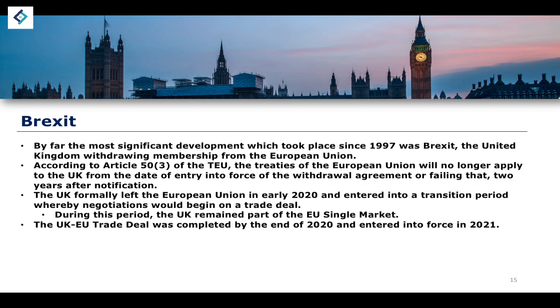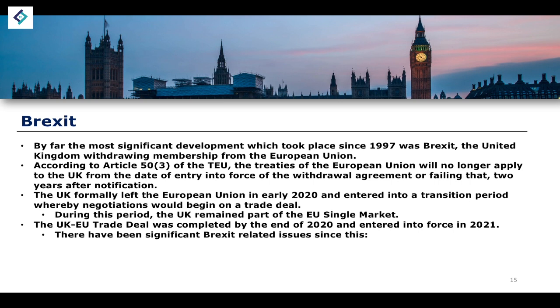in 2021. For reference, the UK-EU trade deal is an incredibly long and complicated document. For some research work I did not long ago, I had to read it in its entirety and pick out specific provisions, and it wasn't a very fun task. But essentially, this entered into force in 2021, so the transition period ended at the start of 2021.